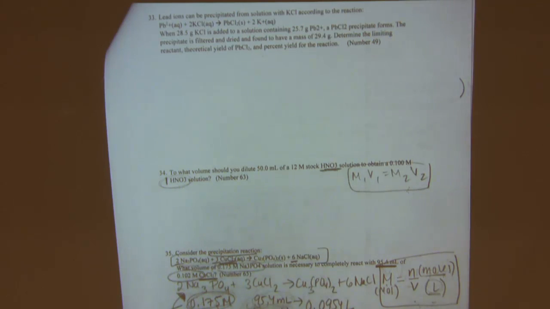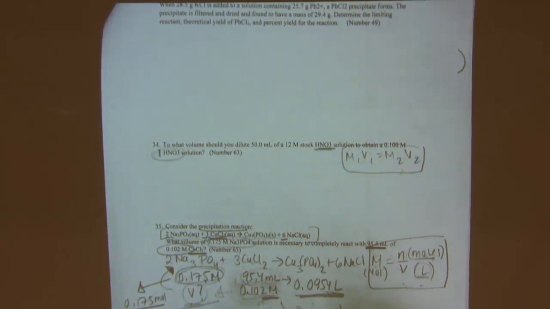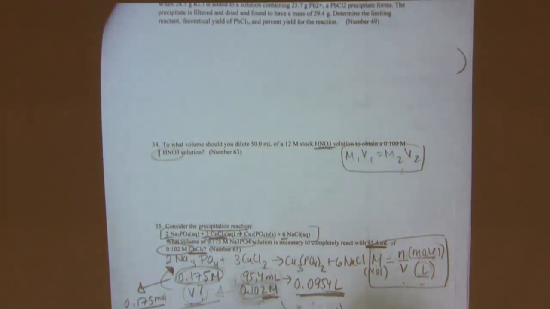Okay, so do you guys want to go now to the ionic and covalent compounds or quickly answer 34? Let's just answer 34 because we talked about it in general. So you got 37? I got 37. Okay, so I'll change it. 37. Okay, so it's just a calculation error. So 37.1, yeah.